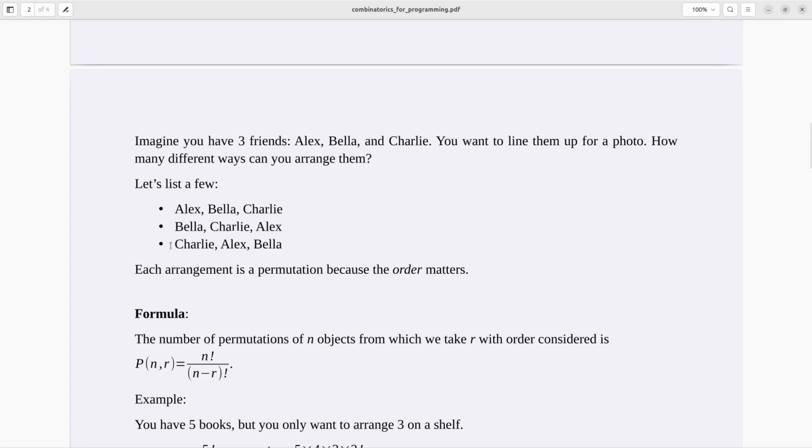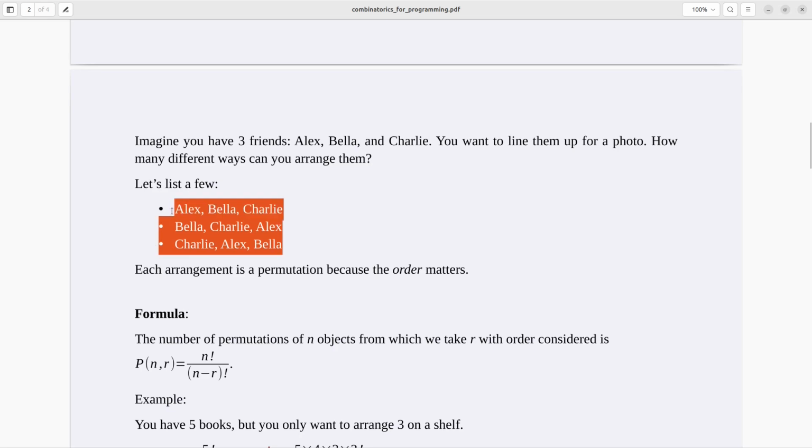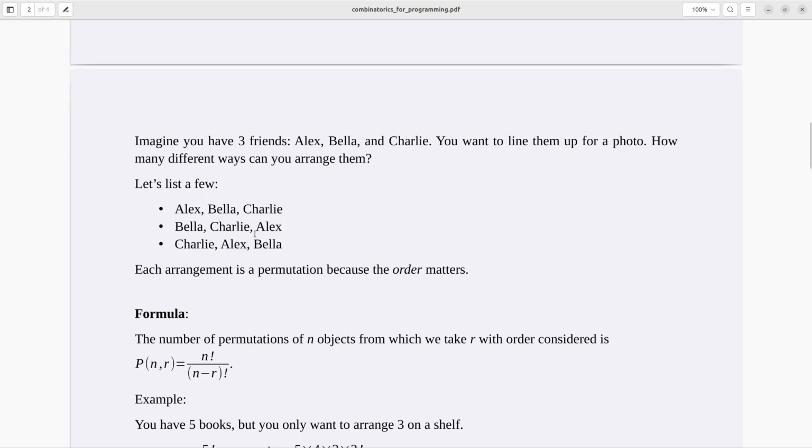Or Charlie first, followed by Alex, followed by Bella. These are some of the possible permutations, because the order counts. Each arrangement is a permutation because the order matters. That means the first arrangement is not the same as the second, and not the same as the third.